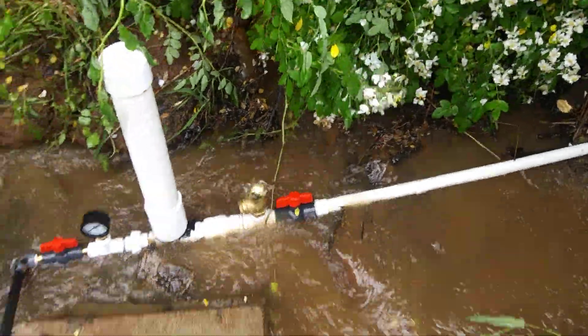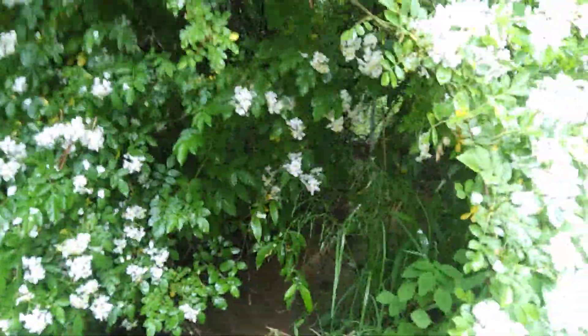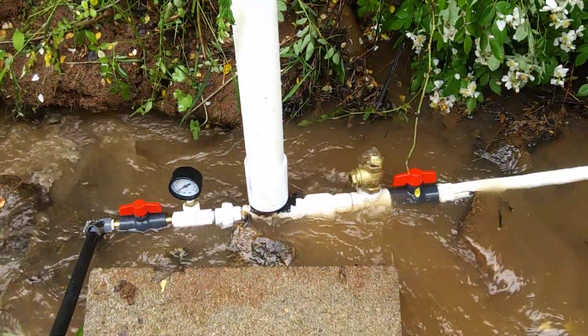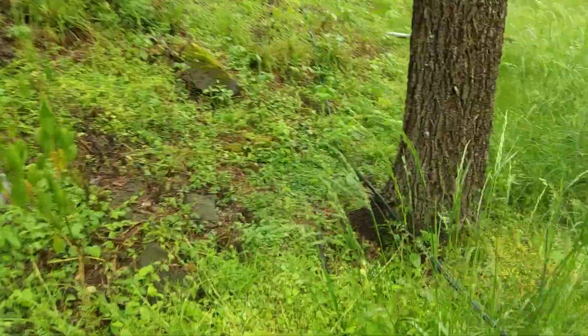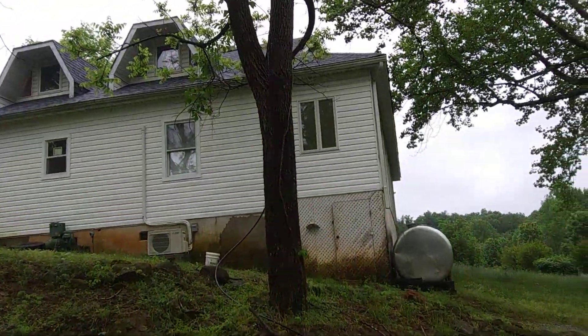But it will keep running. And this is a very temporary setup right now. I've got a lot of modifications to do for the intake and for the drive pipe right here — nothing's really set in stone yet. This is just kind of a test to see what I can do. But I've got this delivery pipe going all the way up here, all the way through the yard, and it actually goes up and it's coming out of that tree right there.